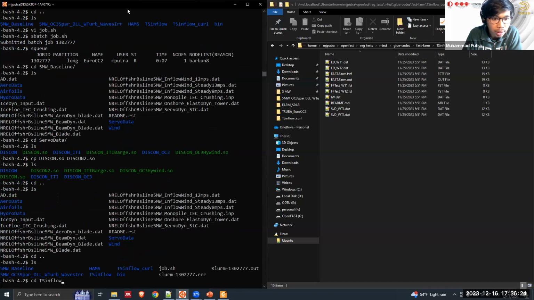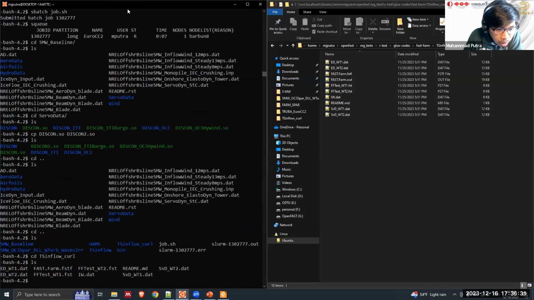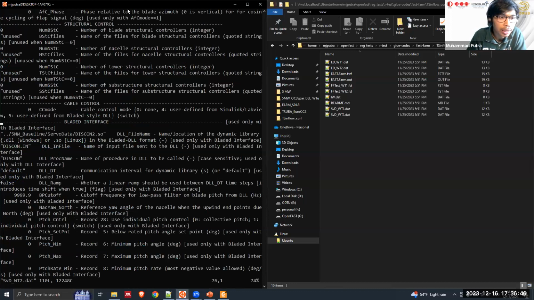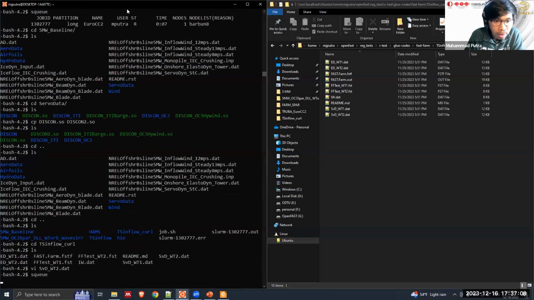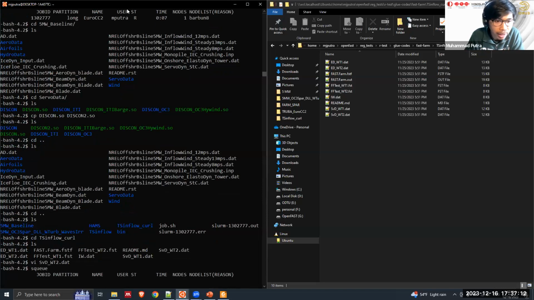Okay, TS. Let's see whether I have successfully run this. Yeah, looks like I failed to run this one case because as you can see later here, SVD vt2.dat. Yeah, we need a different controller here as you can see in ServoDyn. It should be with controller 2, but I haven't done that earlier. So that's why it failed to run these cases for me. Okay. And by the way, let's see whether it's finished. Yeah, it's finished, but I didn't get the output here because I failed to run this code.